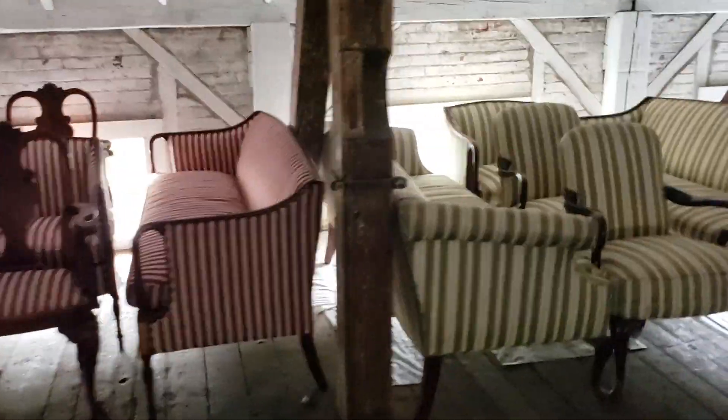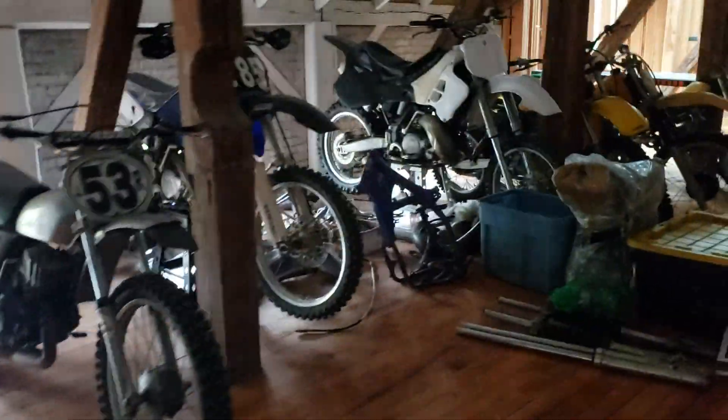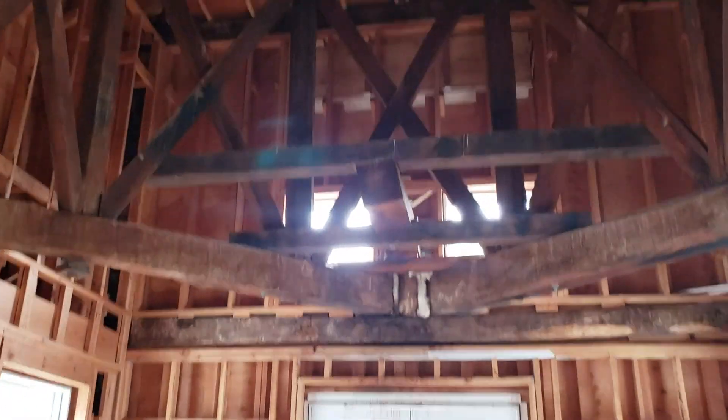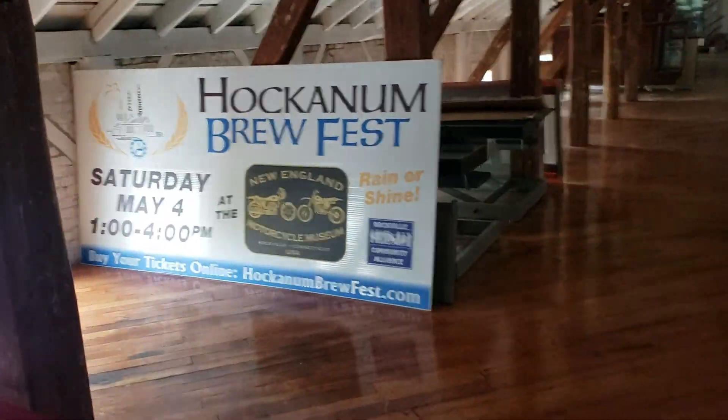There's some furniture stored up here for the first floor once it's open, and some of my friends' bikes that I'm going to be restoring — old Elsinores, YZs. You can see the Snap-on lifts that we restored down to the first floor — there's another one right here. Look at this beam work — that's the only portion we were able to salvage; the rest was all rotted so all the wood is brand new because the roof had failed for 60 years. Over here is our Brew Fest sign — we have a Brew Fest every year with about 50 microbreweries. These spots on the floor are where someone's feet wore holes over 150 years working at the mill — crazy, isn't it?